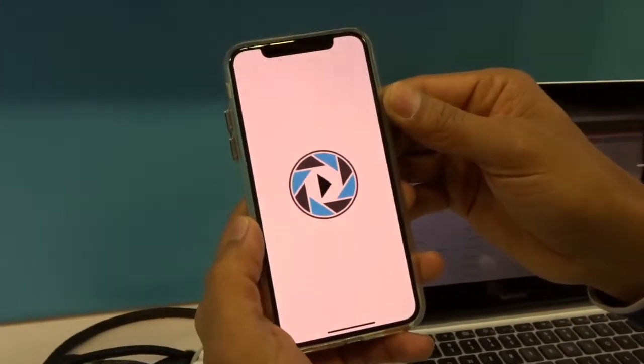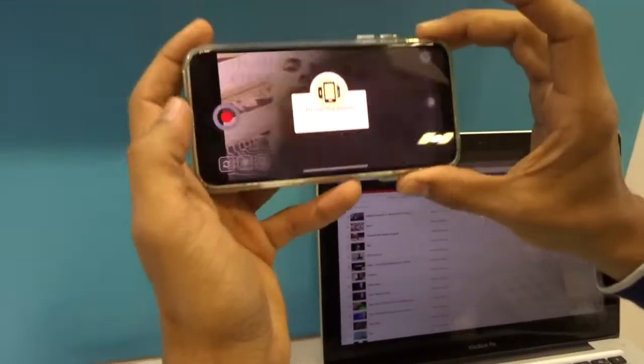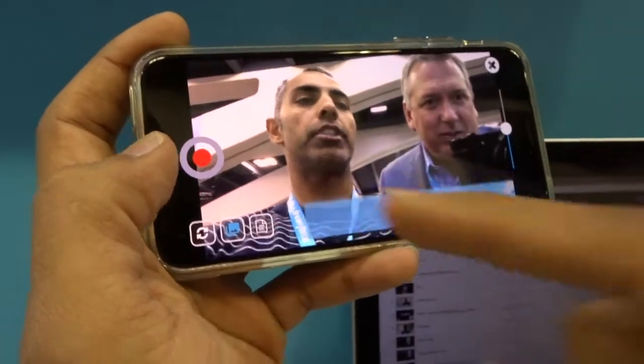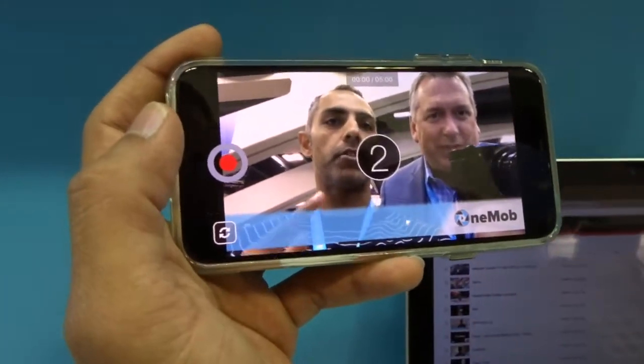Why don't we record one real quick? You want to record a video right now? Why don't we use our phone? Why not? Let's do it. You can see here I have it on my iPhone. It works on Android as well. I'm going to click record and rotate it. Here's the Cisco logo, but you can swipe through logos that you want. Let's just do the OneMob one here. Click record. It's going to give me 3, 2, 1, smile. Oh, that's so cool. Make sure we smile.